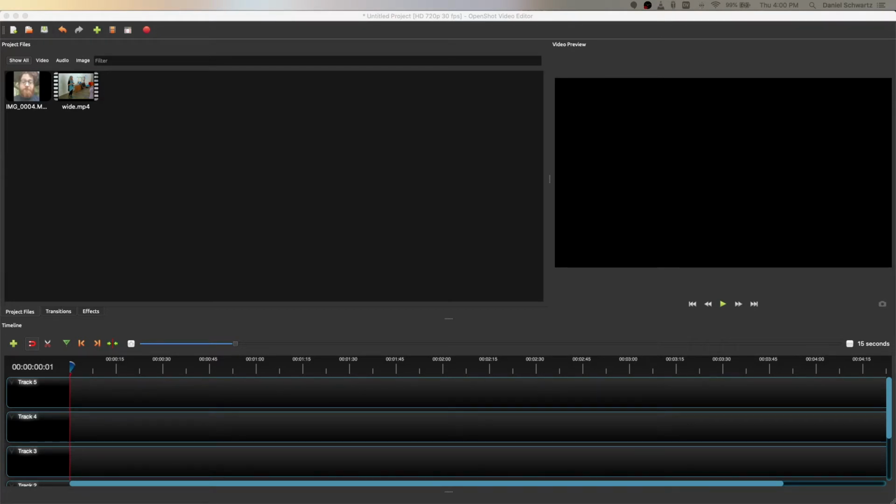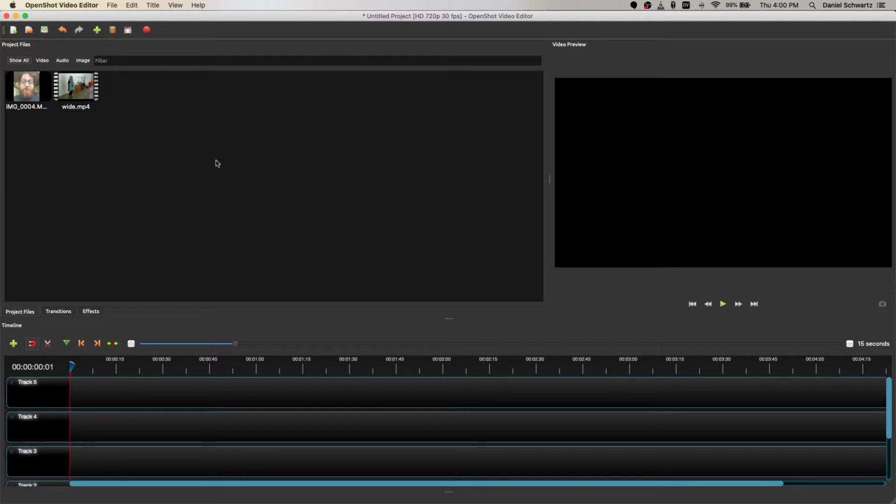To start with, I have a blank project here and I've just dragged and dropped from my desktop a couple of example video clips to show you how to deal with the different situations that you're likely to encounter. So I've got a vertical clip here directly from my cell phone, and I've got a horizontal clip from a standard camera that I just pulled to show you how to convert that type of video format.